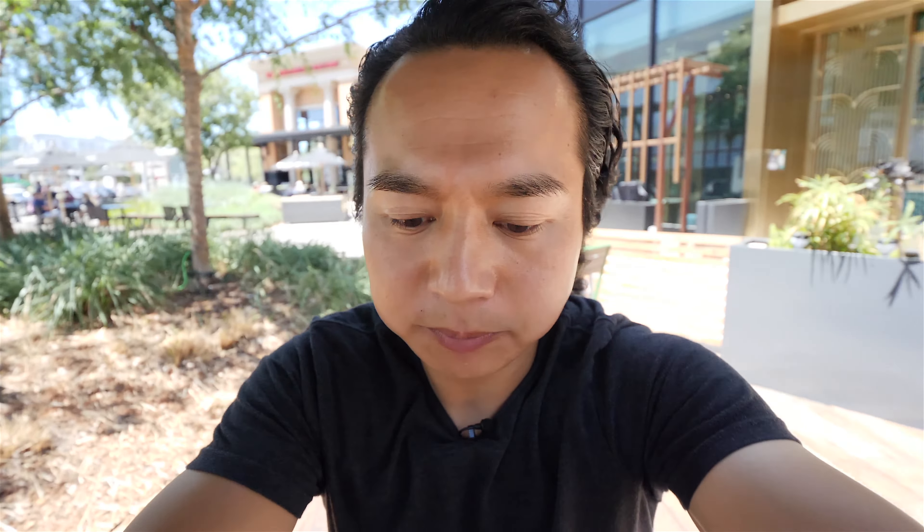All right guys, we gotta try the fries. These are the cheese fries — you can also opt for regular fries or bacon on top. They're pickle-cut fries with cheese. They kind of give me a nostalgic feeling. I like their fries — nicely salted, a little crisp on the outside, fluffy on the inside, and the cheese sauce puts it over the top. I'm gonna dip them in the honey mustard — nice and tangy, light mustard flavor, a little sweet. There are some red specks, maybe cayenne or paprika, that give it a little something extra.